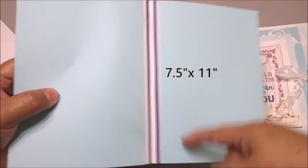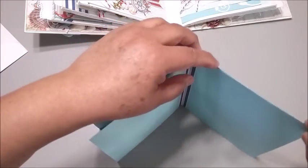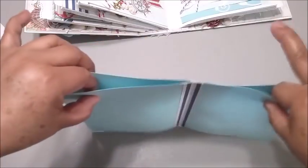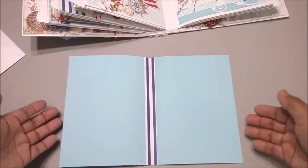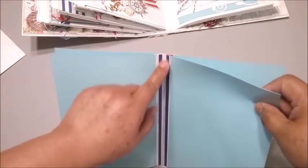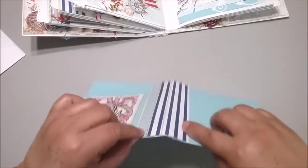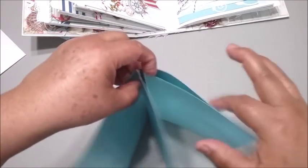Now to make this booklet, I used 2 pieces that are 7.5 by 11, okay? So this is one cardstock, and this one is another one that is folded. And I use a piece of the pattern paper to make this hinge right here that join them together, okay? These 2 pieces of cardstock. So I put one up here and another one at the back, okay? This one is another one. So you have 2 cards and it makes 4 pages, okay?